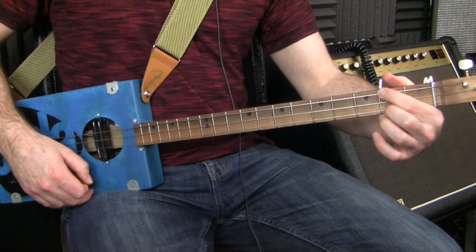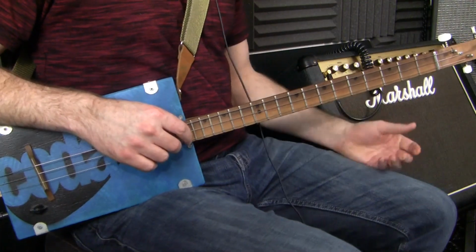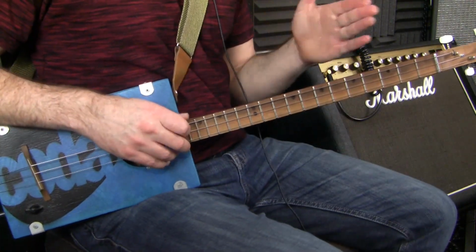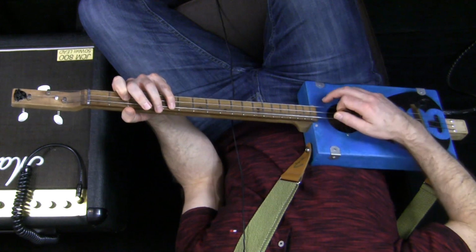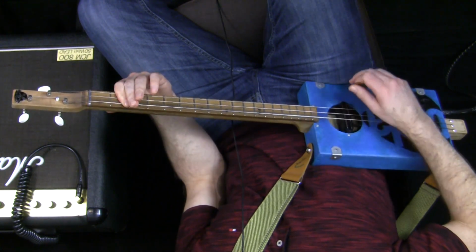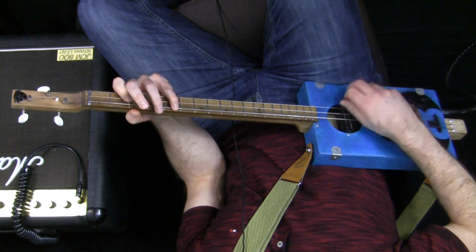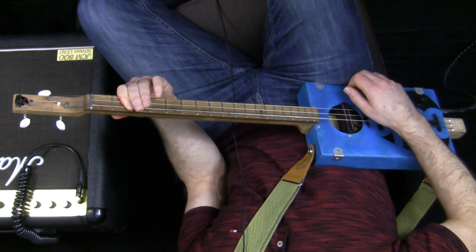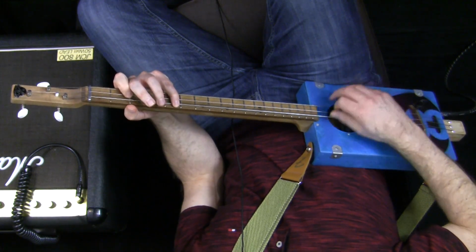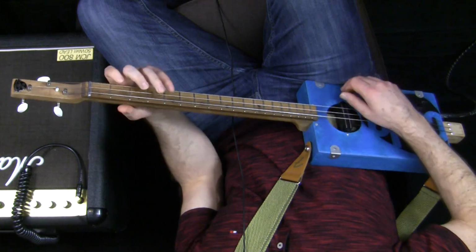So there's a lot of changes on the up strum there, so that's what you call an offbeat rhythm. We're changing in between beats 1, 2, and 3, and 4, so it's like 1, 2, 3, and 4. Same again, 1, 2, 3, and 4.